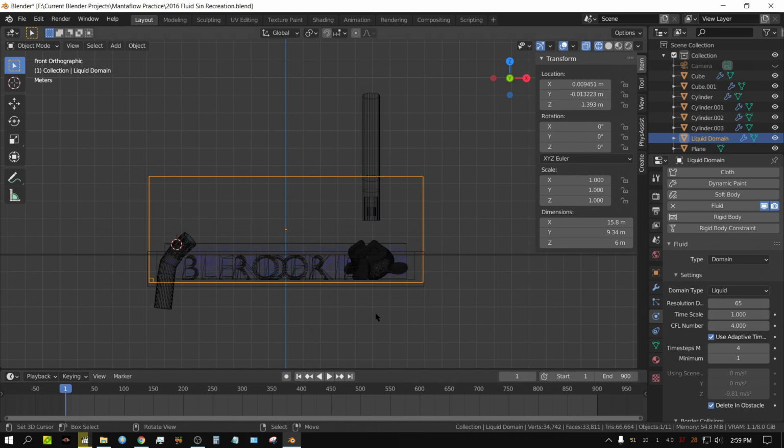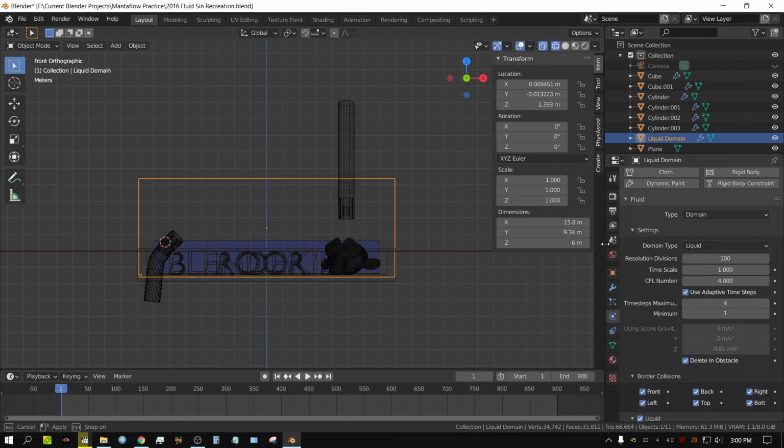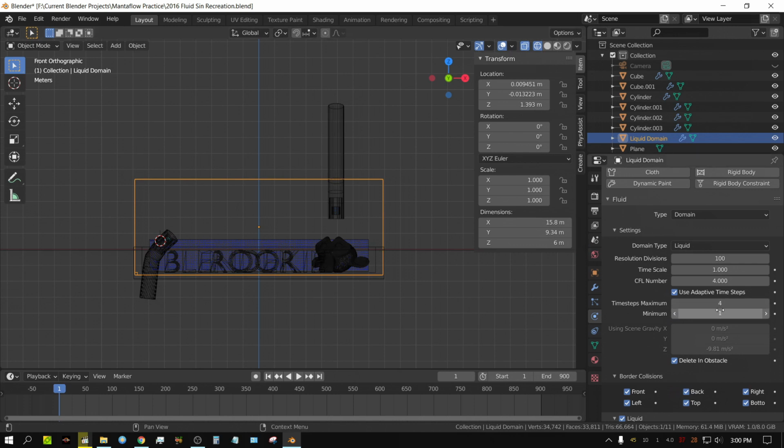Alright, now let me go ahead and change this to, let's say, 200. Before I go to 200, I want to go to 100. I'm going to do this to kind of gauge how long it's going to take, and if I'm going to need to use an outflow object to limit the amount of fluid that's produced.